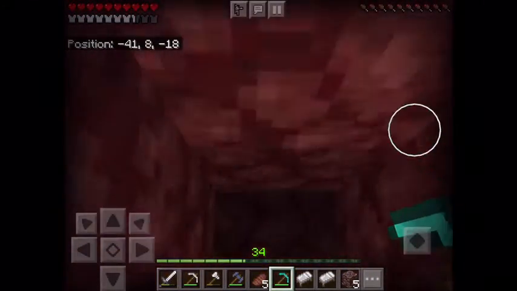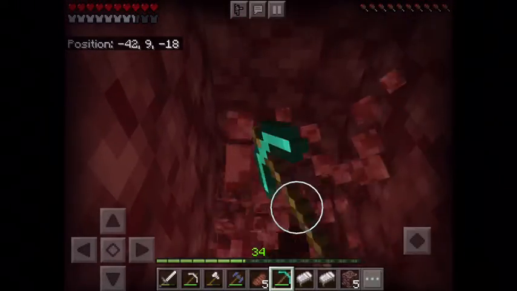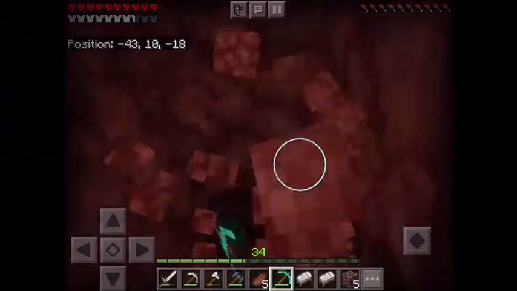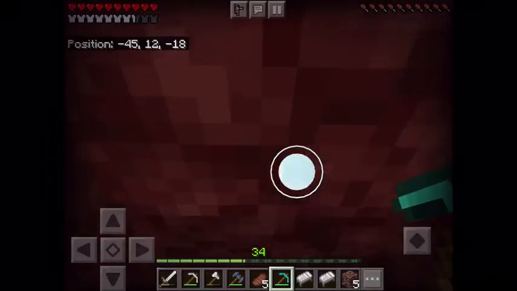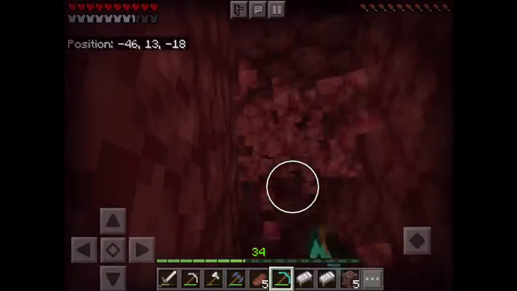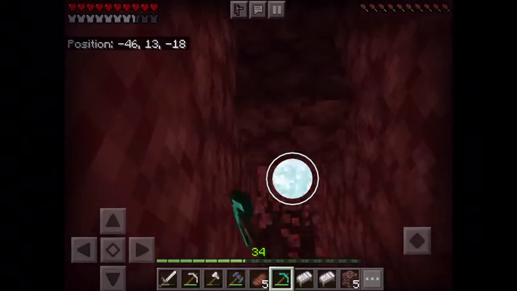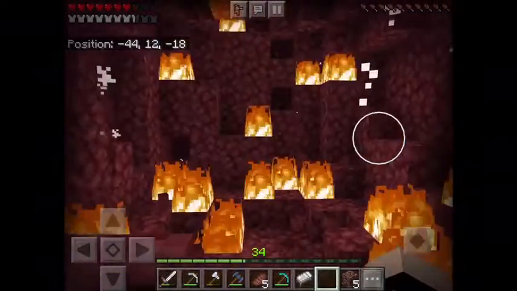Okay, so that's done. I'm going to go up a little bit and explode a bed because I want to see if it's true that you can find stuff around 22 or something. So let's go up a little bit more. Okay, I think that's tall enough. Now let's make it a little bit wider. Okay, there we go. Now let's place the bed right there and explode.